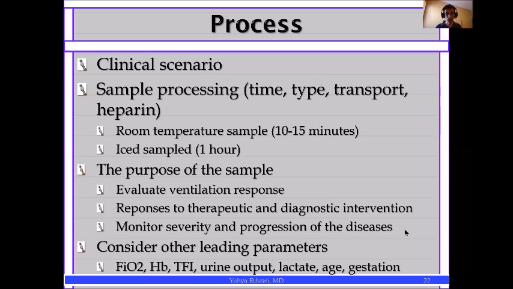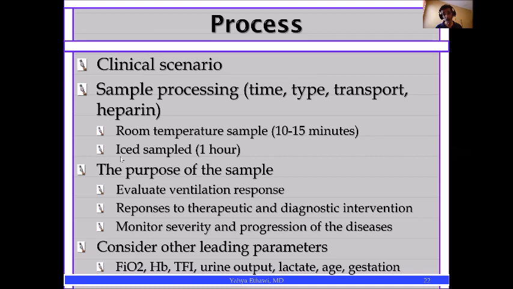So again, consider how much FiO2 the patient is on and how much hemoglobin. Remember, hemoglobin is carrying oxygen, and the remaining hemoglobin will carry the CO2, and therefore having higher than normal hemoglobin will affect your readings. It's very important to know your total fluid intake. It will affect your perfusion. What's your urine output? Is it more than 1 ml per kg per hour? That means you have a good perfusion, especially if you're doing CBG.